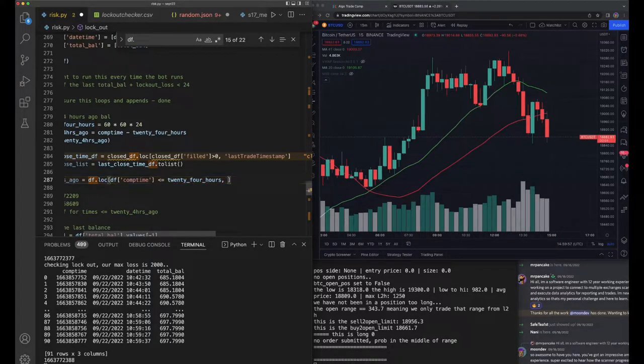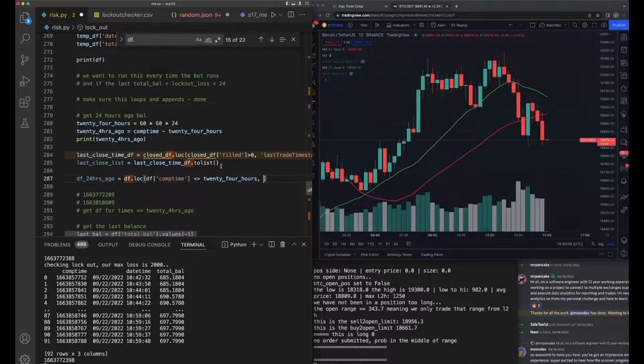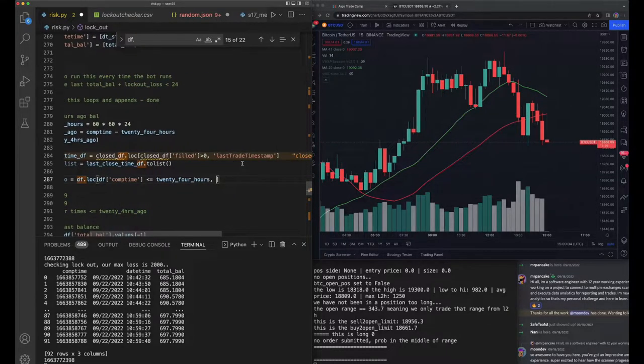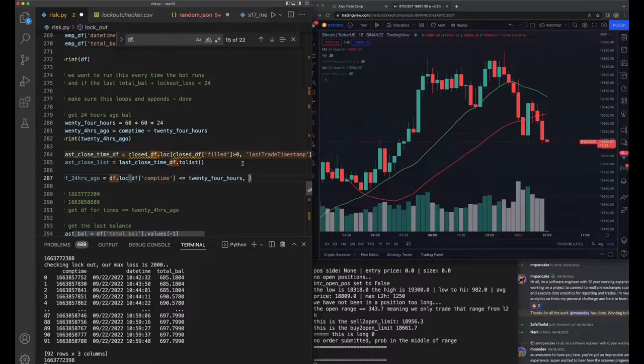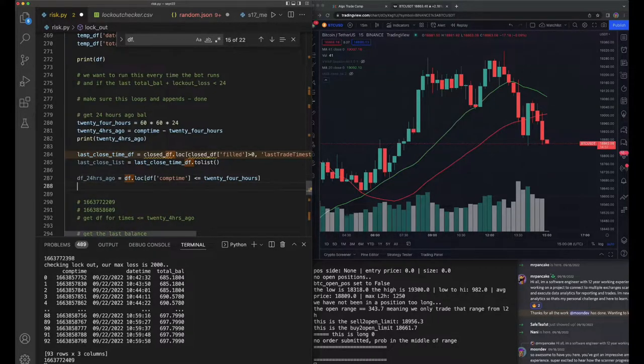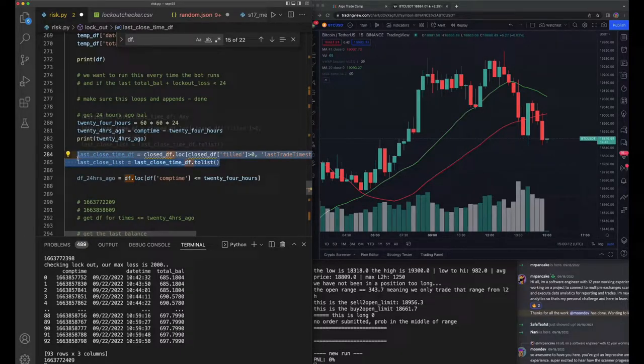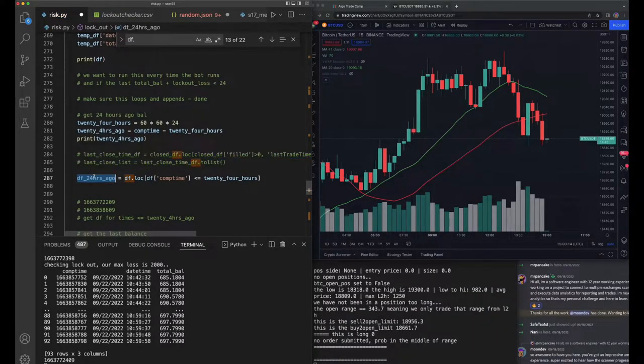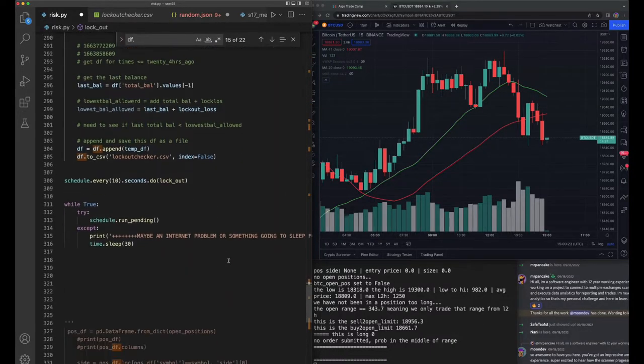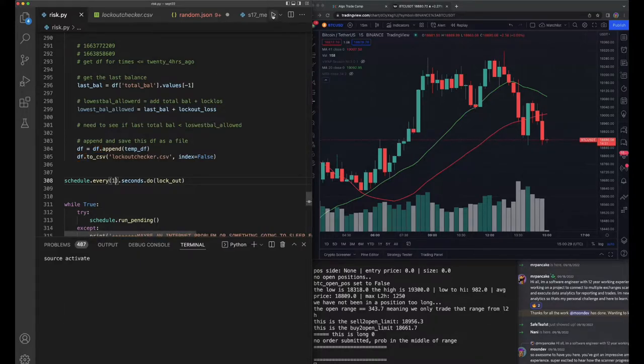And then I want, what do I want? I want the last trade time. Is this what I wanted? I want all of it, to be honest. So maybe I'll just be able to do that. And then say print, let's mark this out. Just doing a little guessing and checking here. Print that. Let's go ahead and turn that off. Let's change this to 1 second so we don't have to wait all day for it. It's slower than molasses.